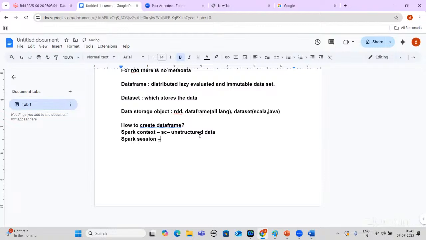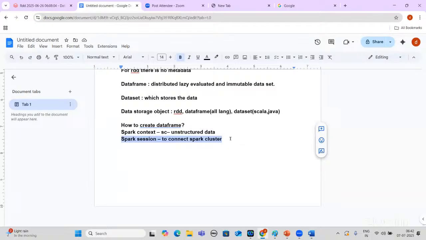It is to authenticate the cluster, or to authenticate the resource and to convert this into white code. Okay, you need to remember that. So Spark session is to connect to the Spark cluster. Thus we are connecting to the Spark cluster.